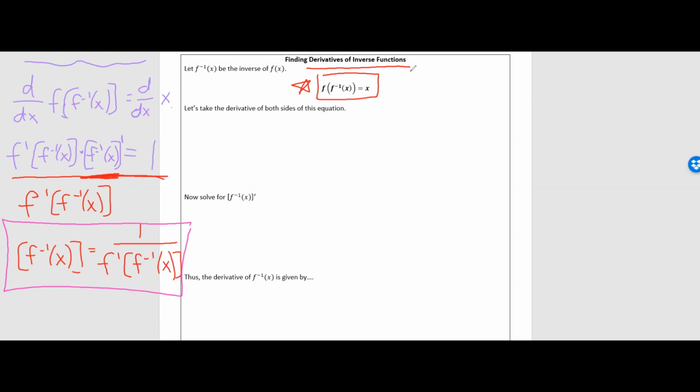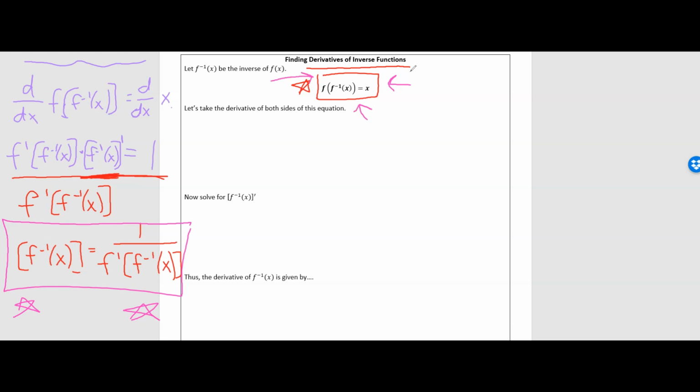Now, this looks pretty complicated. There's a lot of original function, inverse function notation going on here. But the more we work with it, the more it'll make sense. And the nice thing about this is that if we ever forget what this formula is, I would encourage you to memorize it. The more you work with it, you'll memorize it. But even if you don't memorize it, you can figure out what it is, right? As long as you remember this relationship up here.